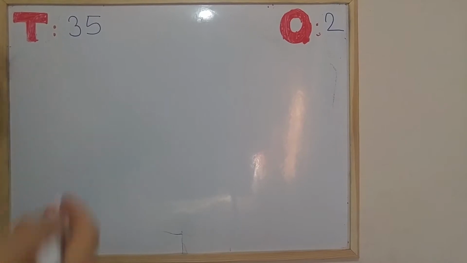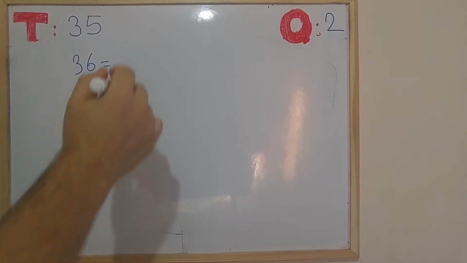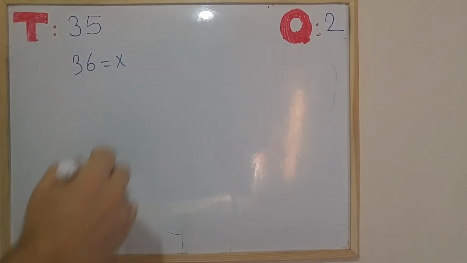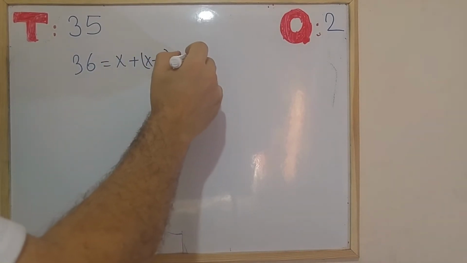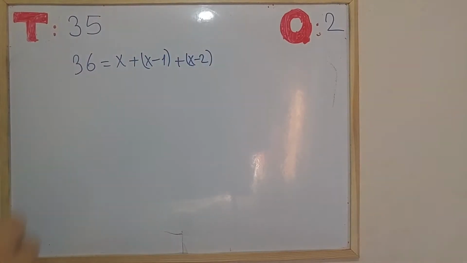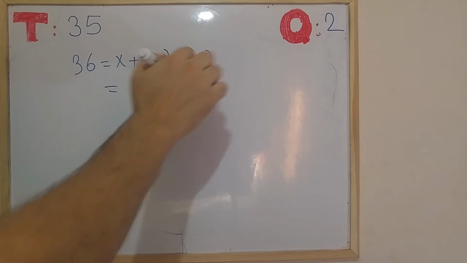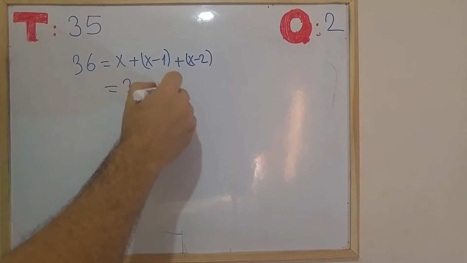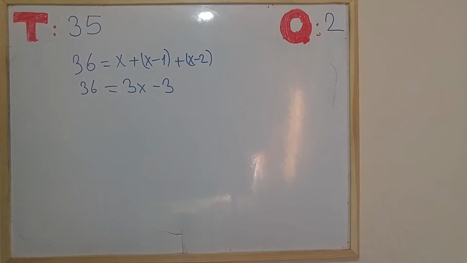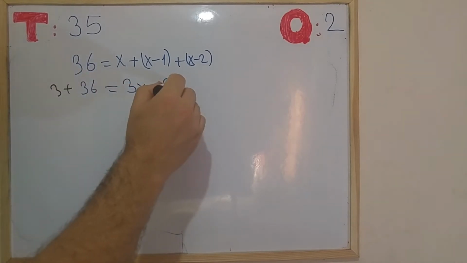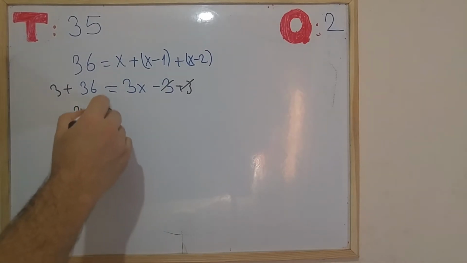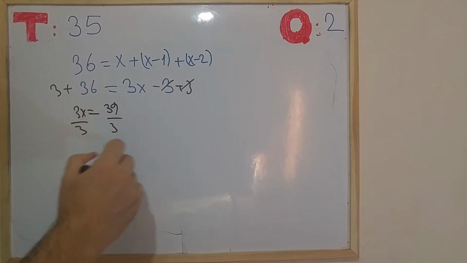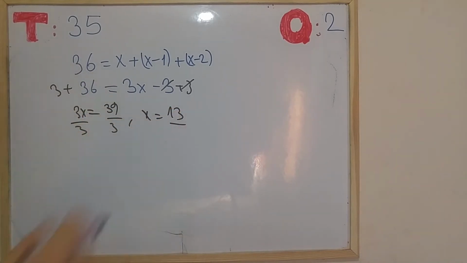The sum of three integers is 36. And I am supposed to find the biggest number, so let me call the biggest number x, so I don't need to use anything else. And the second number then will be x minus 1, and the third one will be x minus 2. So 36 is equal to 3x minus 3, which means that when I add 3 to each side, 3x is equal to 39, and x, dividing each side by 3, is equal to 13.